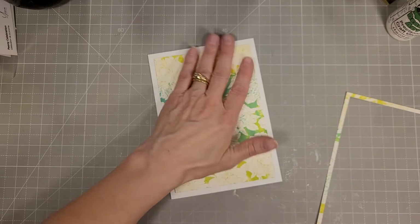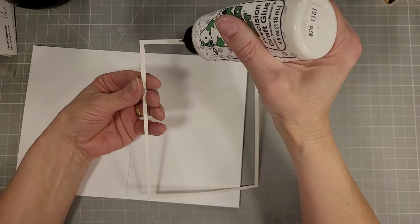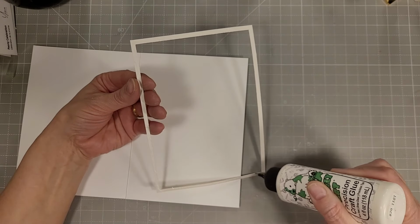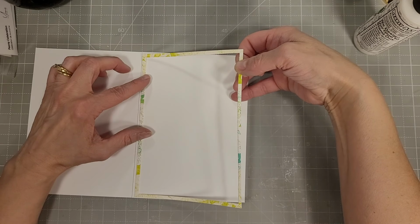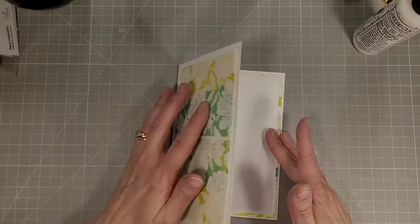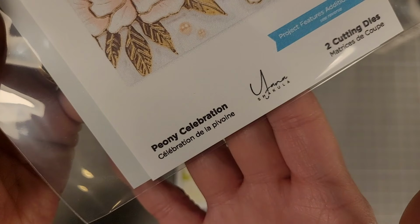I adhered that after I added some extra cardstock behind the back. And since I had used a 5x7 piece of cardstock to do my better pressing, when I went and die cut this with a die that makes the finished product 4.5 by 6.5, I had this little bit of extra that I happened to center just perfectly. And I trimmed it down a little bit and used that for the inside of the card.